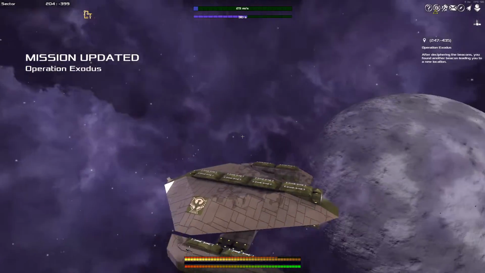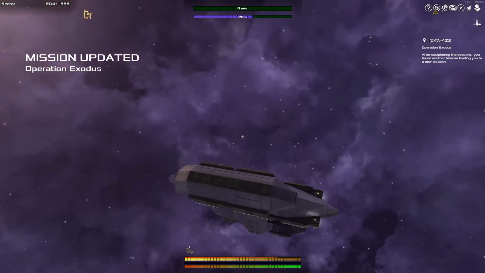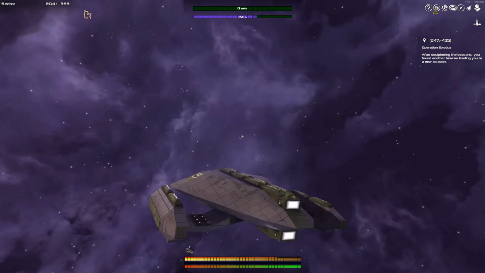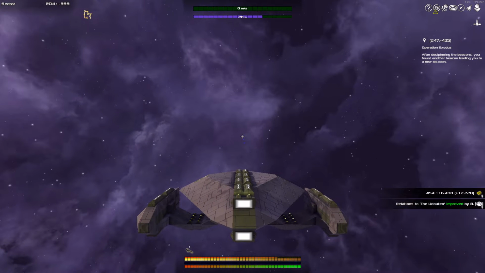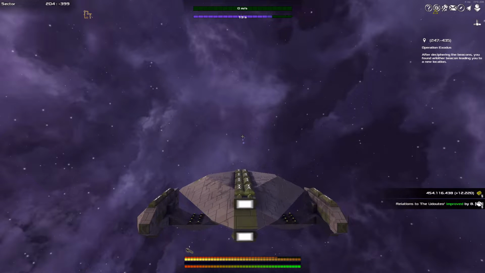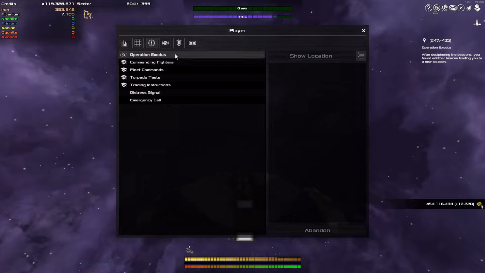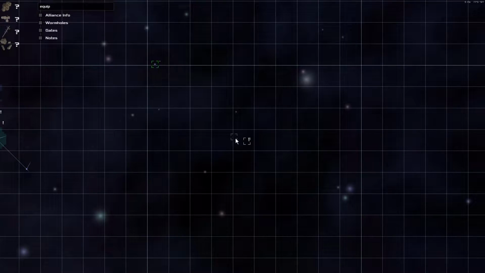All right, so we're at the next one, and we have our next coordinates here. There's only one beacon here, so that's a little different. I don't think we need to talk to him. As you can see here, it updated the coordinates. So, let's look at this and show location, and there it is. So, we are here, and we gotta go down there.